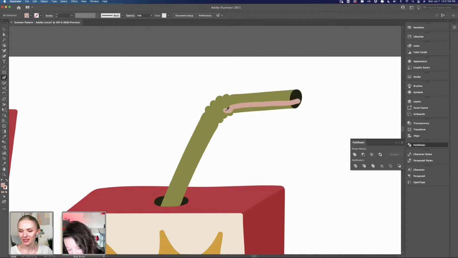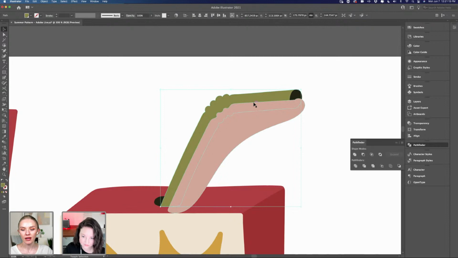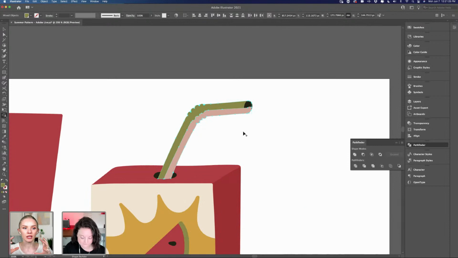Illustrator is pretty good at keeping each object separate, so it's not always necessary to use multiple layers, Samuel is saying. Yeah, I totally agree. I feel like in Photoshop, it's a little bit harder, if you have the objects on the same layer, to really move them around by themselves, right?